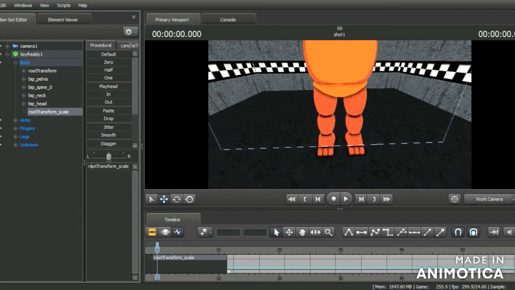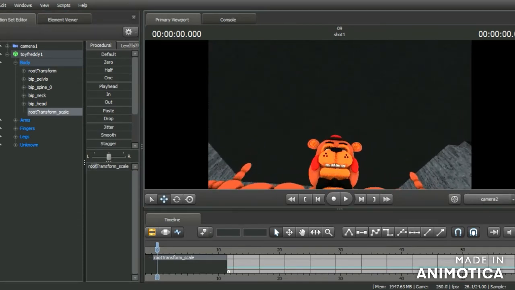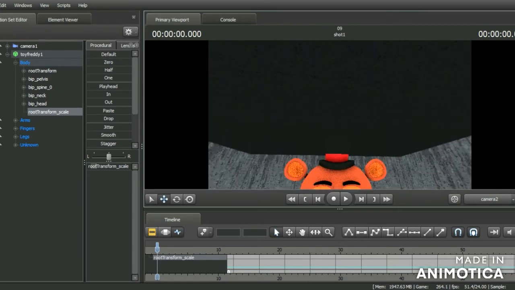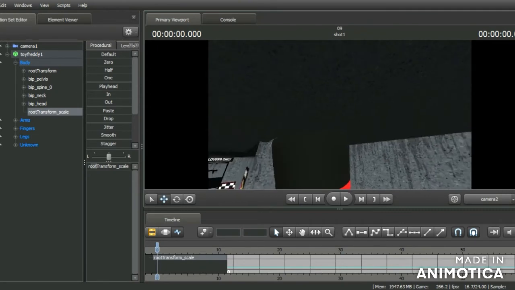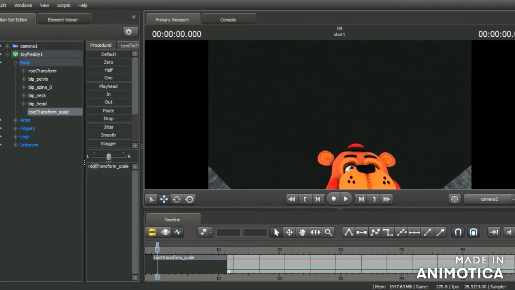Like for now, I'm just gonna make him perfect. That's a big boy right there. That's the biggest boy I've ever seen in my life. Okay, so we have our big boy. I should have named this big boy.